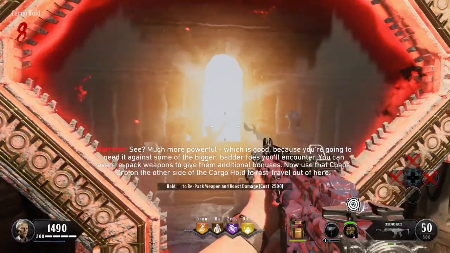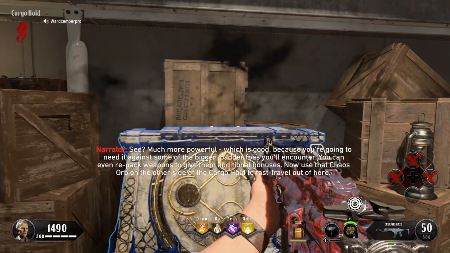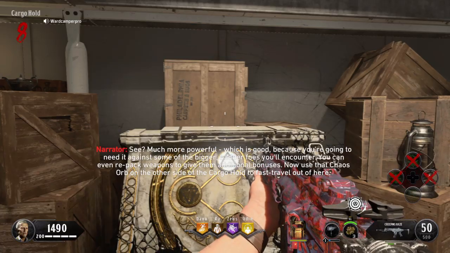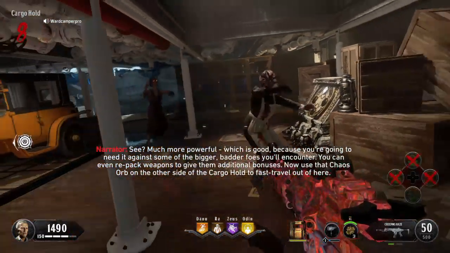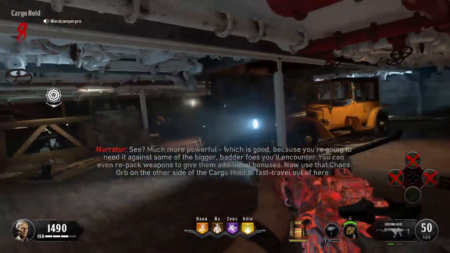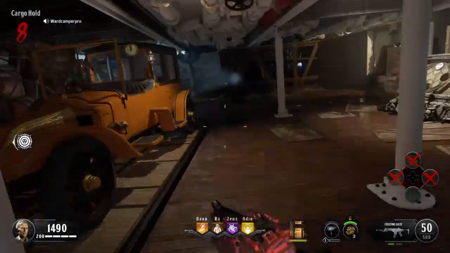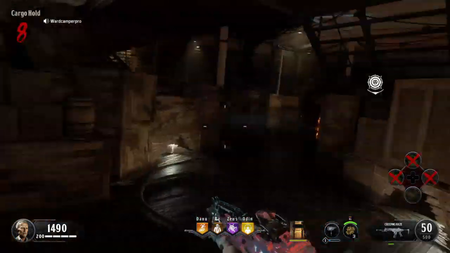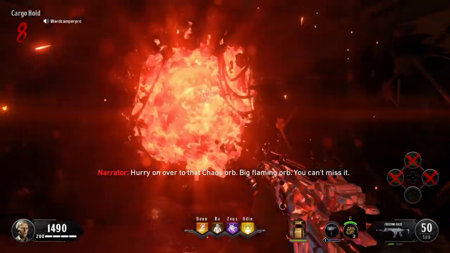See? Much more powerful. Which is good, because you're going to need it against some of the bigger, badder foes you'll encounter. You can even repack weapons to give them additional bonuses. Now use that Chaos Orb on the other side of the cargo hold to fast travel out of here. Hurry on over to that Chaos Orb. Big flaming orb, you can't miss it.